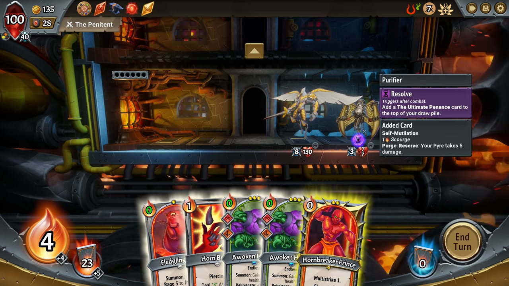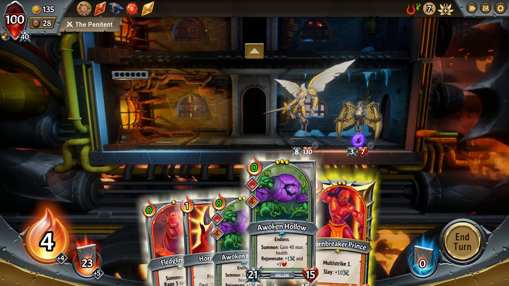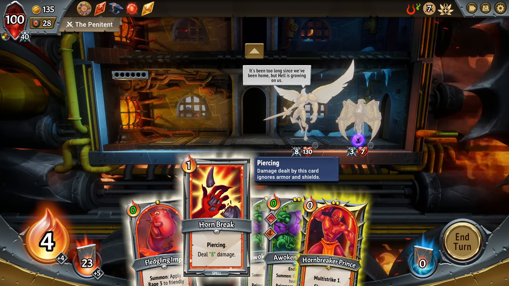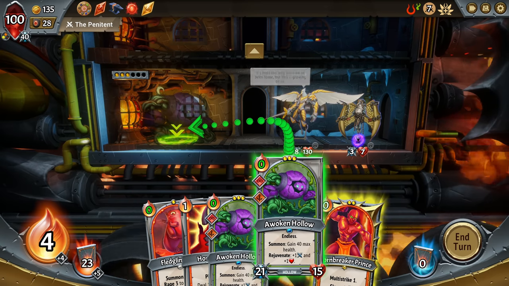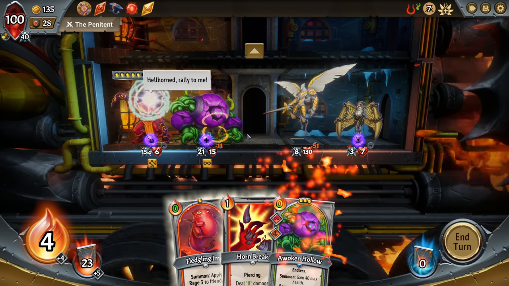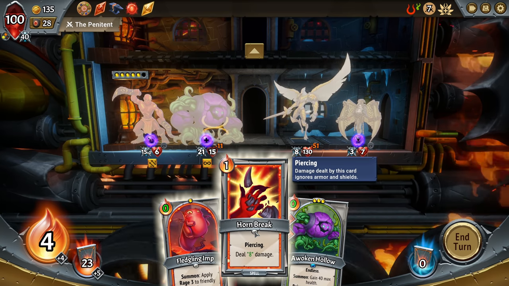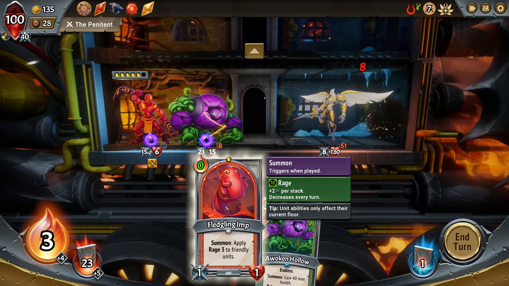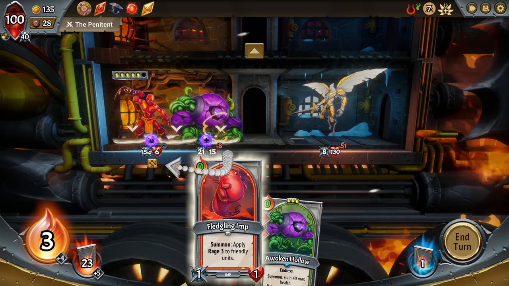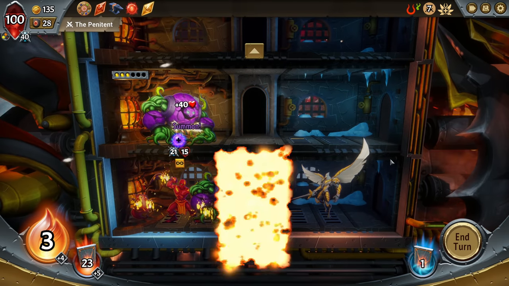Okay. Purifier. Ultimate penance card to the top of your draw pile. Got both of our endless ones. We should start building that slay damage here. And then with this imp, do I want him to take up a slot? Like, I can't fit anything else there anyway, so I might as well. And these guys are gonna benefit, so cool. And then we'll put this guy in the second floor.